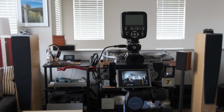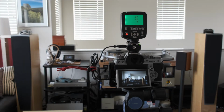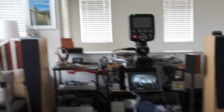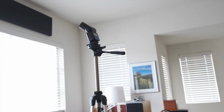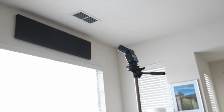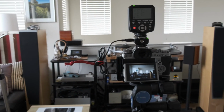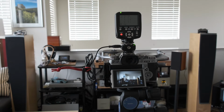And what we would want to do then is to use some flash to fill that in with some additional light. So I'm going to turn on the flash transceiver right now. Also power up my flash. And you can basically see that the flash is up here. So I have it on my coffee table, and it's basically going to fire up towards the ceiling at the juncture between the wall and the ceiling, and then kick light back down to the scene, and hopefully light up the frame with some additional light.